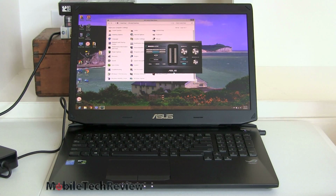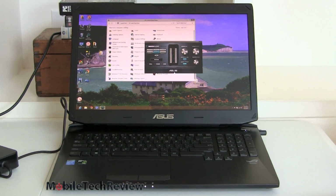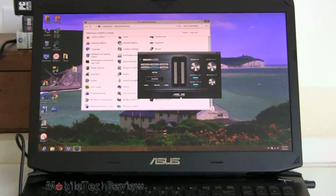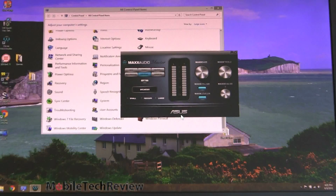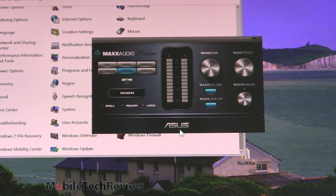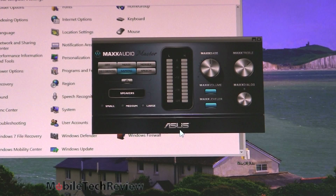The system comes with Waves Max audio, which actually does a pretty nice job. You can see we have a couple of different presets up here. Right now I'm on gaming, which is not a bad all-around setting. So you can control your treble, your bass. You can also control the subwoofer, too, which is pretty neat.